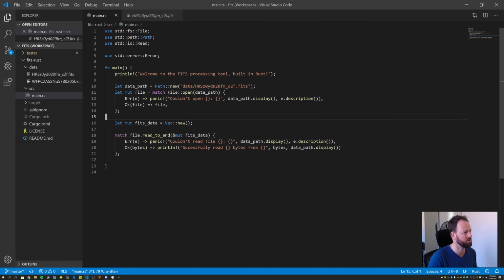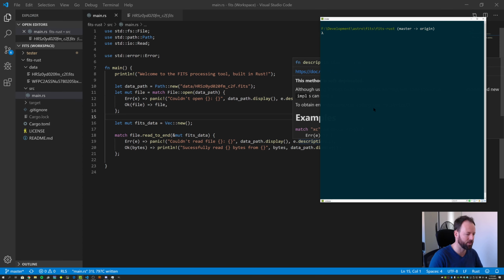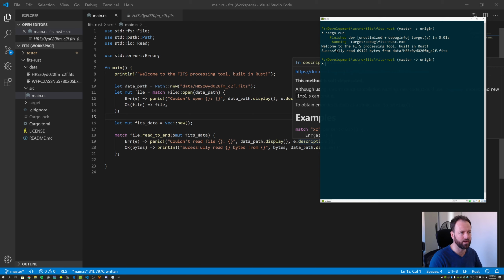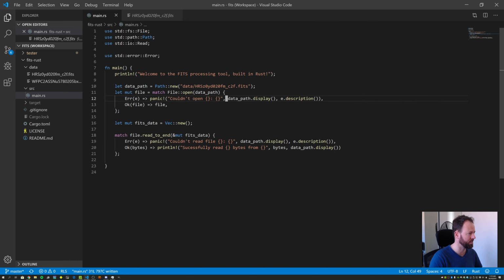The first thing we want to do is go back and make sure that our original program still compiles. So we'll do cargo run, and it does. We get our welcome message here, and we see that it reads a certain number of bytes, and that's great. For those of you that haven't seen, we're really starting with some basic stuff. We've done some error handling, we've opened some files, read them in entirety, and put those in a vector. It's not the most efficient way to read files, certainly large files, but it'll get us started.